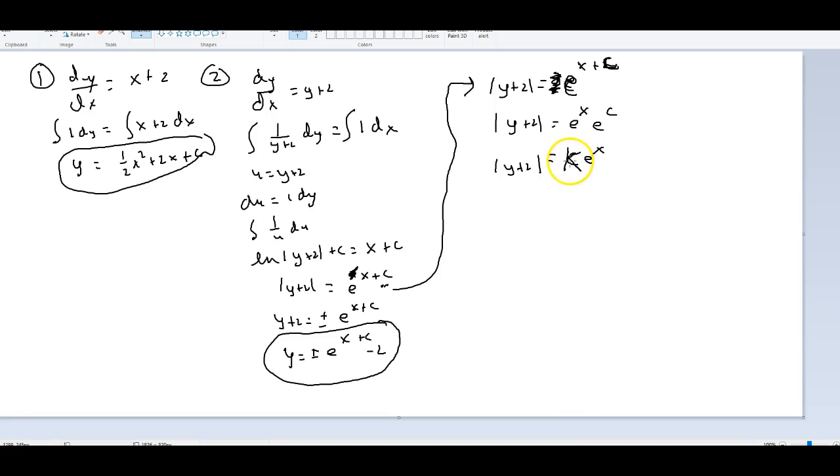We'll make it k. Now one of the first advantages of this is that the next thing I'm going to do is get rid of the plus or minus, because I get rid of the absolute value bars. Well, is k positive or negative to begin with? We don't know. So plus or minus k is just, well, k. And how do I get rid of that too?